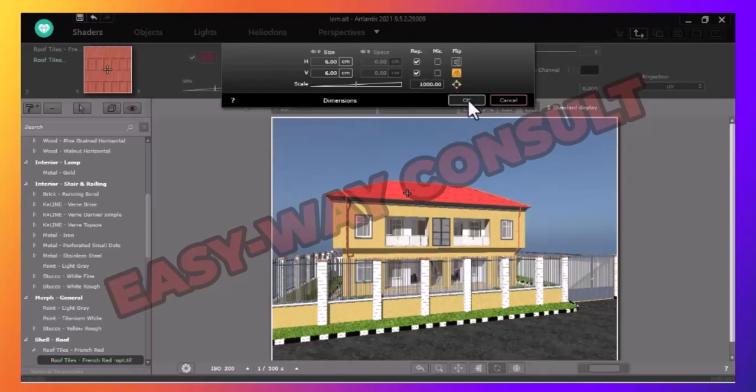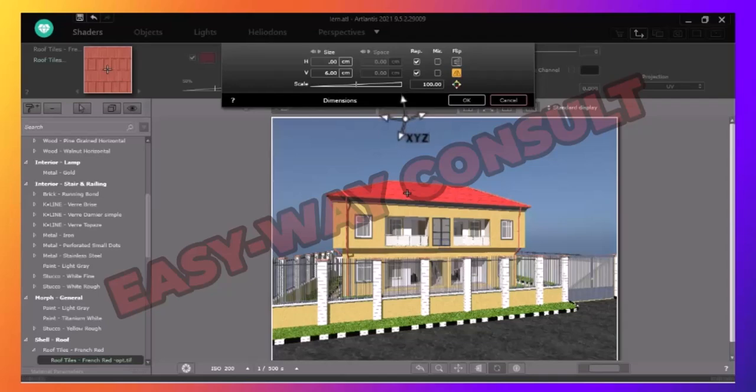By increasing it again. No, just allow it to be 100. Okay, this is where you increase the size. You make it bolder.